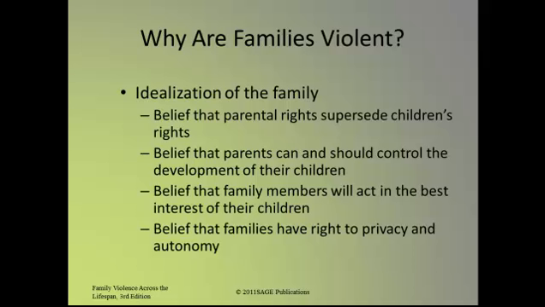And so because of that, parents believe that they should control the development of their children. And we have this sense that family members always act in the best interest of their kids, and that's not true. But many people in our culture don't realize that. Once again, privacy and autonomy comes into this picture as well.